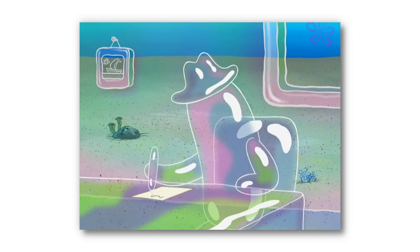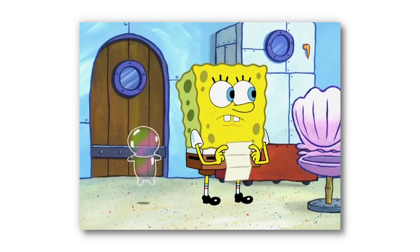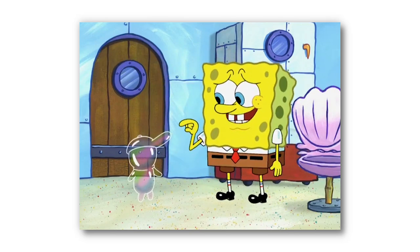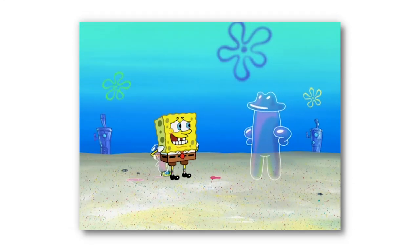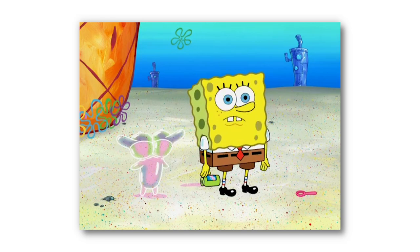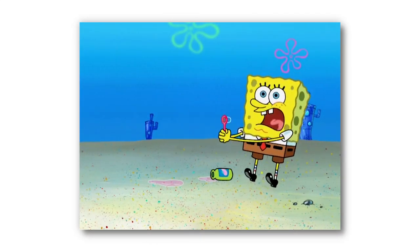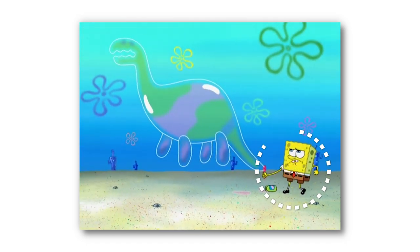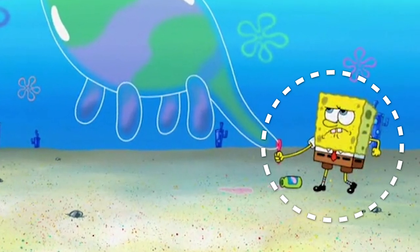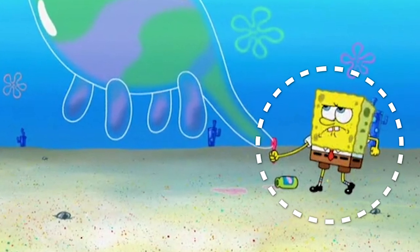In the episode 'Bubble Buddy Returns,' SpongeBob's longtime friend Bubble Buddy returns to Bikini Bottom for the first time since Season 2. Well, actually, despite being titled 'Bubble Buddy Returns,' the episode is largely centered around Bubble Buddy's son, Shiny. Bubble Buddy does show up, but it's only at the end of the episode and only for a couple of minutes. On to the mistake — it happens really fast, but if you look closely as the dinosaur bubble appears, one of SpongeBob's sleeves seems to be missing. It isn't necessarily missing, as you can kind of see it, but SpongeBob's arm is still overlapping his body, so it's definitely a little error.